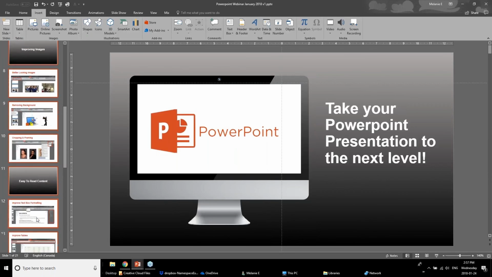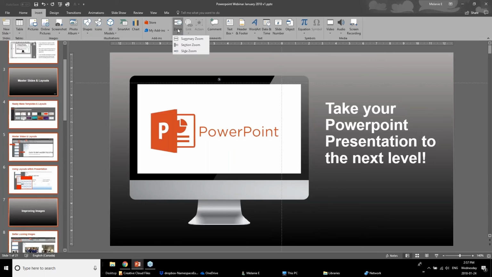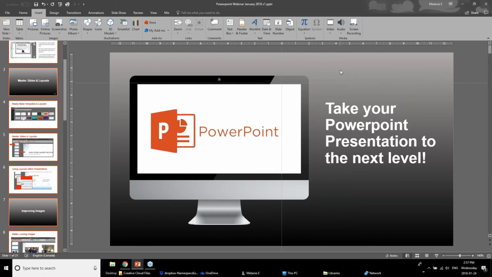I don't find that feature as, I don't know, fantastic. To me, it isn't really useful, but I find the first two definitely handy, the summary zoom in a sales situation, training situation, and the slide zoom, adding that quick link to particular slides, especially if you're creating, again, more of a dashboard type of thing, definitely adds a lot of functionality.